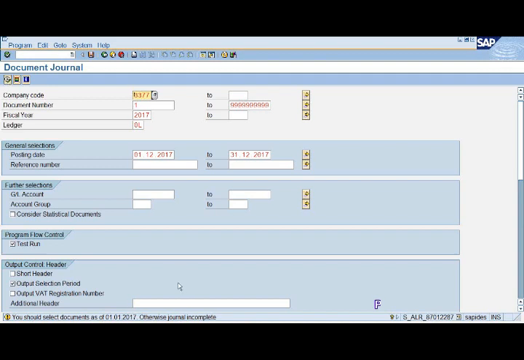It is giving one message. See, you should select documents as of 1/1/2017. Otherwise, journal is incomplete. No issues. I want the journal only for 1 month, right?